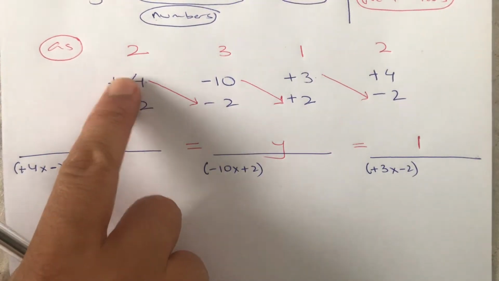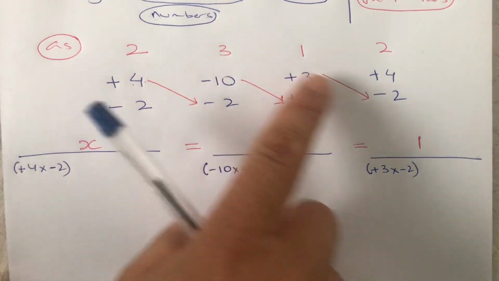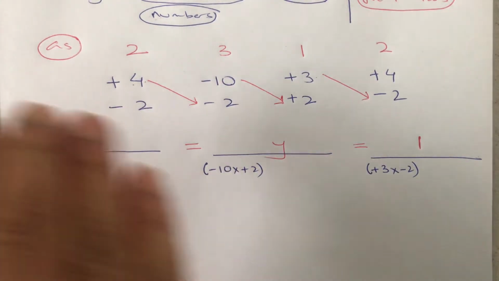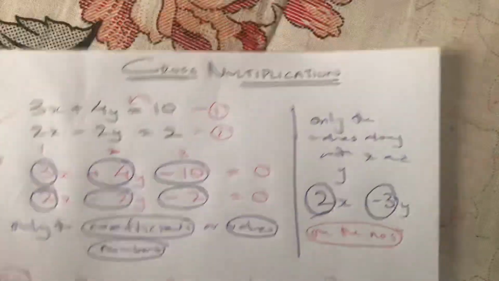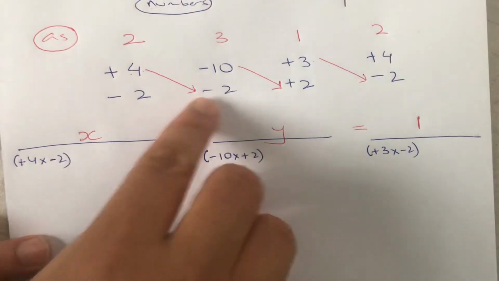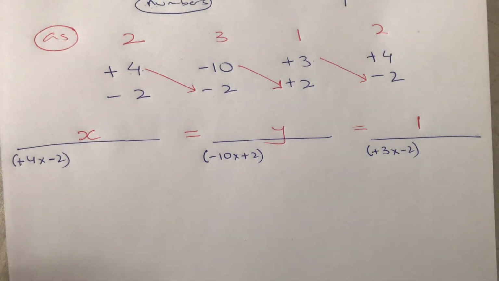So we start from here, it goes down. Start from here, goes down. So that means it's indirectly like a cross. Okay, that's why the name is cross multiplication. So it's crossing and then it's getting cross multiplied.